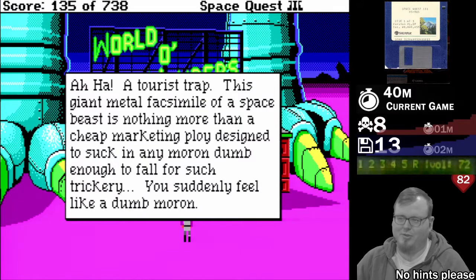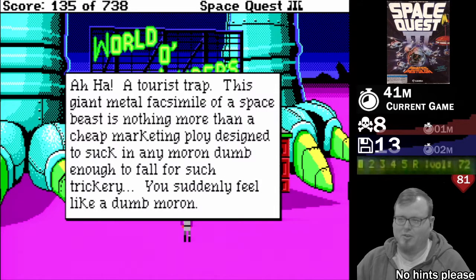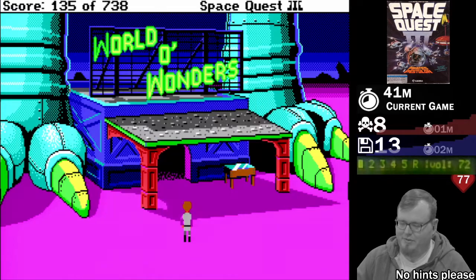Aha! Tourist trap. Giant metal facsimile of a space beast is nothing more than a cheap marketing ploy designed to suck in any moron dumb enough to fall for such trickery. You suddenly feel like a dumb moron.